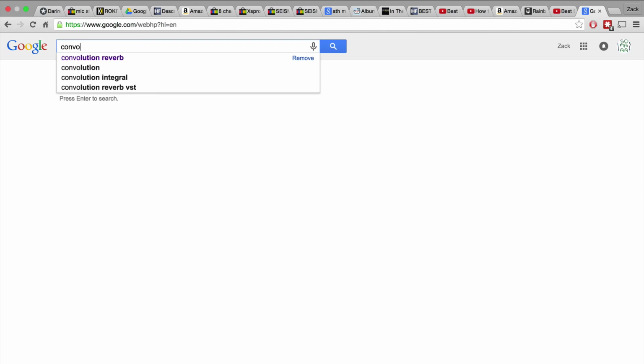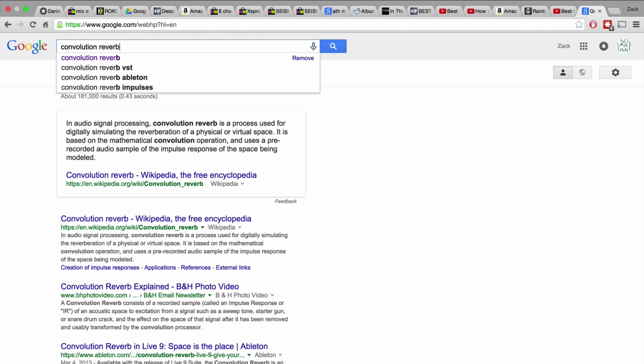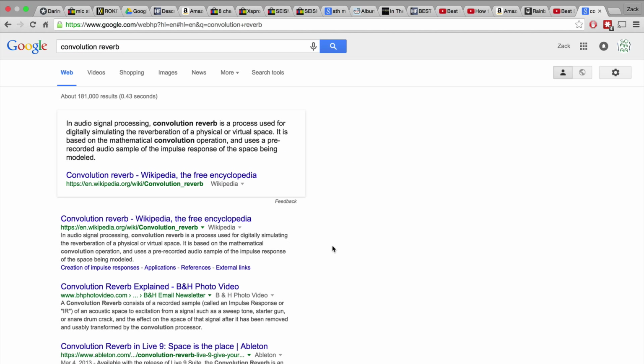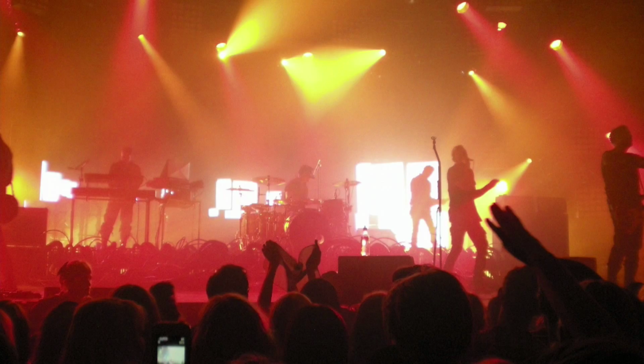This method is called convolution reverb, where people take impulse responses of rooms and feed them back into a program that makes your sound like it was played back in that room or space. Some parting words of advice are to really think about a stage that the music is being played on before mixing. Knowing where you want the instruments to sit in the mix will not only improve the experience for you as the mixer, but for the audience as well.